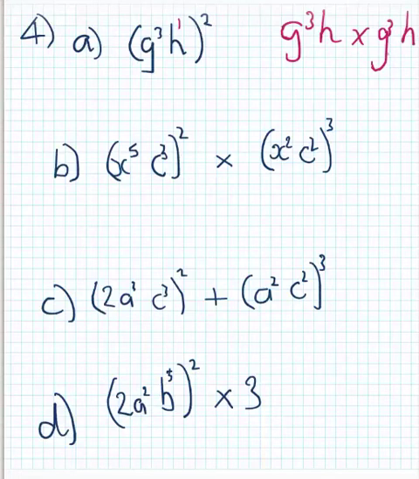And we know how to do this. We multiply the same base, we add their powers. I've got a g as one base, I've got an h, and now add their powers. 3 plus 3 is 6, and 1 plus 1 is 2. Now, we can do it that way, and it is a bit longer, but you have to be able to understand and show your teacher you know this index law.